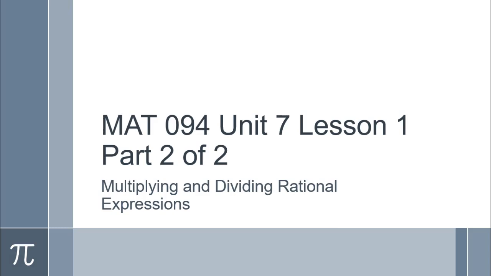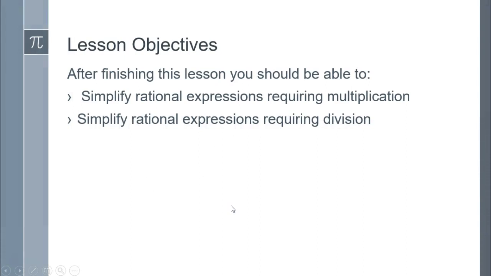You should have already viewed Part 1 of this lesson, which dealt with simplifying rational expressions, and now we're going to add to that by multiplying and dividing, and then simplifying. So after this lesson, you should be able to simplify rational expressions that require multiplication and rational expressions that require division.